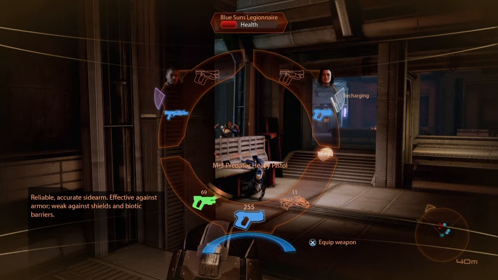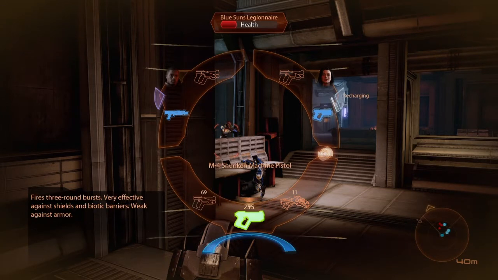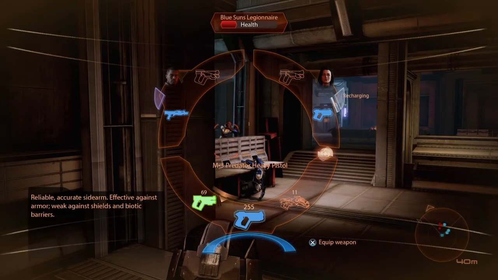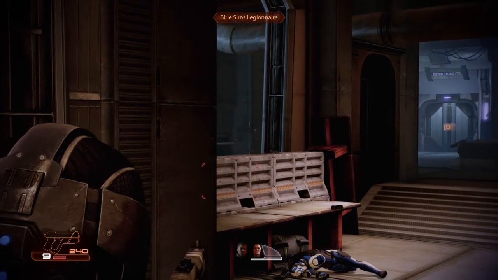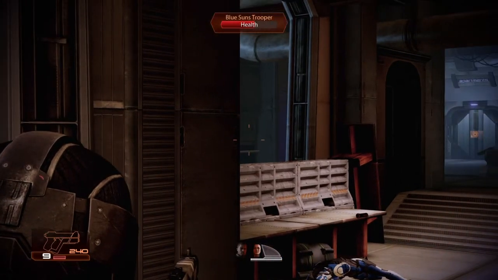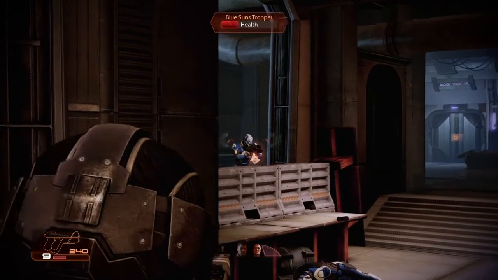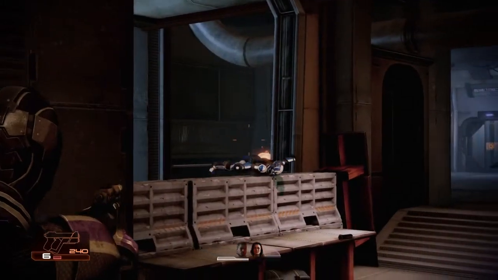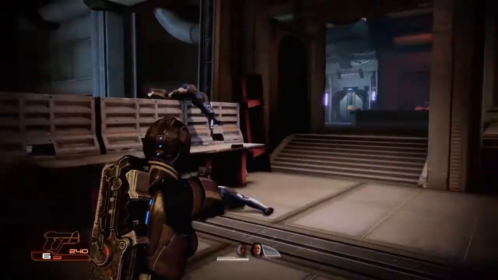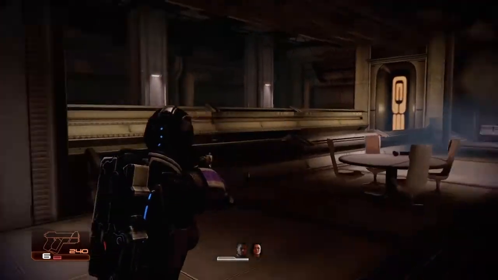Effective against armor, weak against shields and biotic barriers. Weak against armor, effective against armor. I don't... Right between the eyes. Can I send this over? Oh yeah, I can dump it over there. Make enemies scream as they fall or are set on fire. I get an achievement for sadism. Okay.